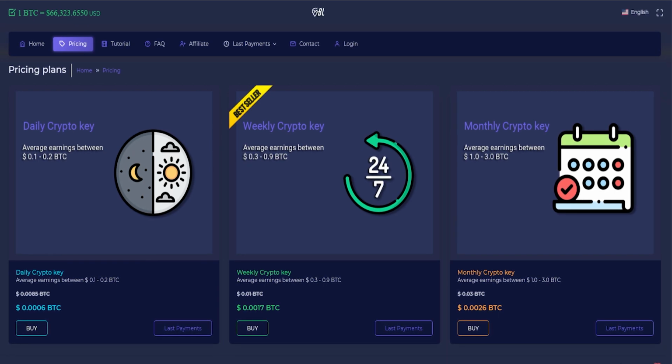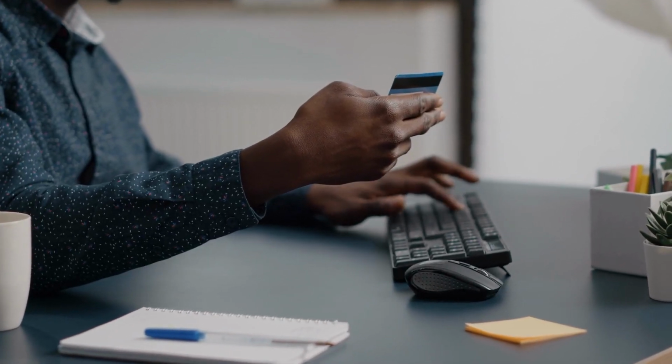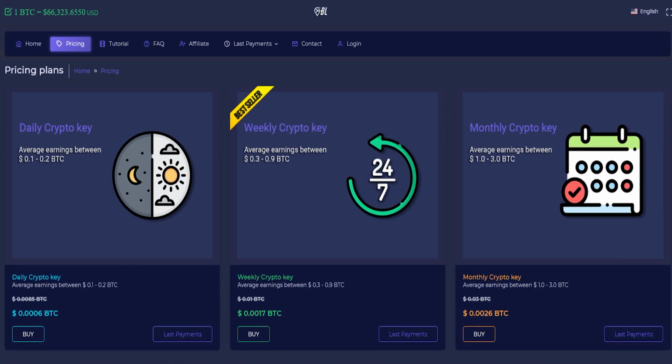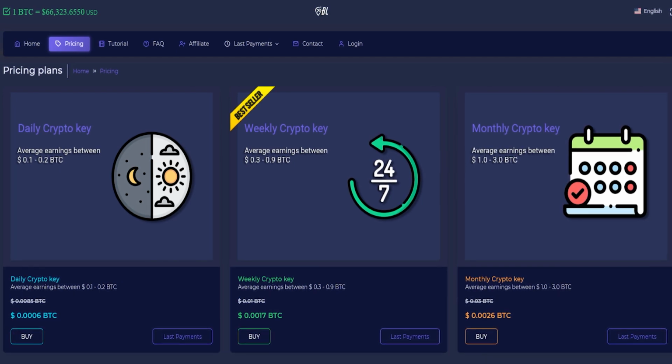The first one may seem appealing because it's the cheapest, but I don't really recommend this option because you're gonna have to buy the subscription every day to keep it working. The second one, although it seems great because it's labeled as the best seller, it may let you earn a lot weekly, but you'd also have to buy it every week, which will cost you a lot in the long run. Now, look at this last option. It may seem expensive because it costs the most, but you won't have to pay for anything for another month. You will only have to pay for this every month, unlike the 2 previous options. So I really recommend that you opt for this one because you'll save up more money in the long run.